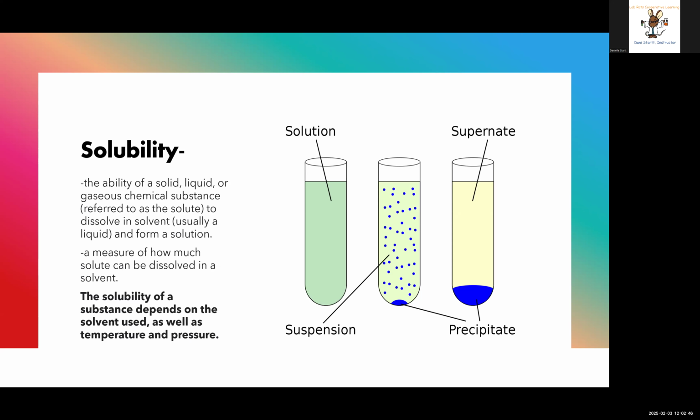If you look at our graphic here on the left, we have a solution, and then we have a suspension. Remember, a suspension has particles that are large enough to settle to the bottom of your container. Those particles cannot dissolve in the solution, which is why they settle out. And you know that if you have a chemical reaction in solution that produces a solid, we call that solid a precipitate, and we say that it crashes out of solution. But your new vocabulary word is the part that doesn't crash out, the part that remains in solution, and that is called the supernate.